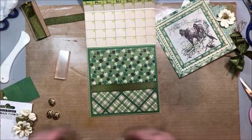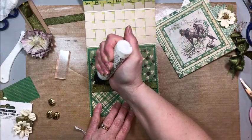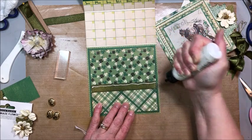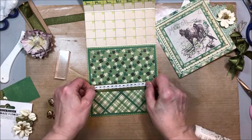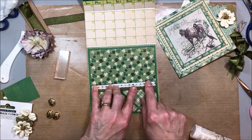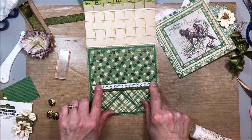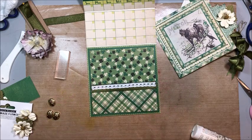So now that fits. Then I'm going to take a little bead of my Dries Clear adhesive and go right along the top of my ribbon. And I'm going to lay down this pretty white crochet lace just to provide that little extra touch. And here's a good tip for you.